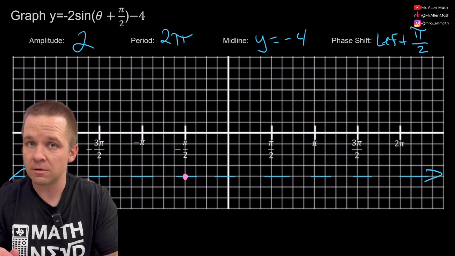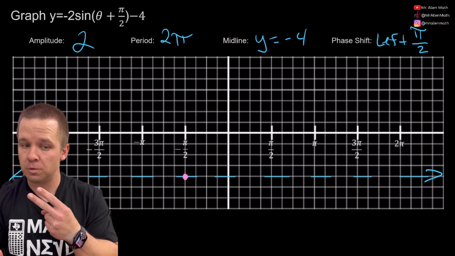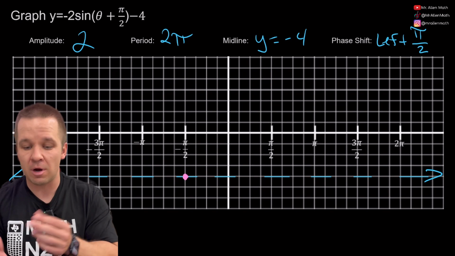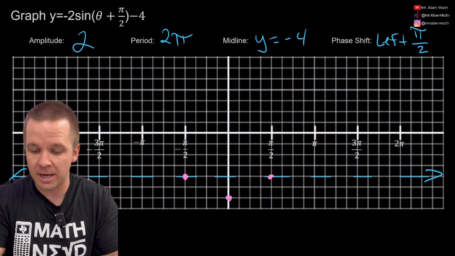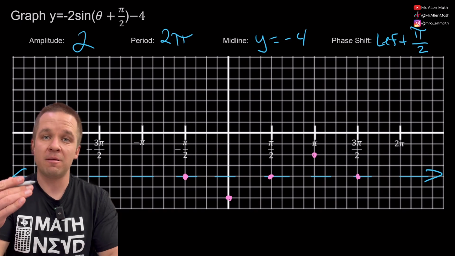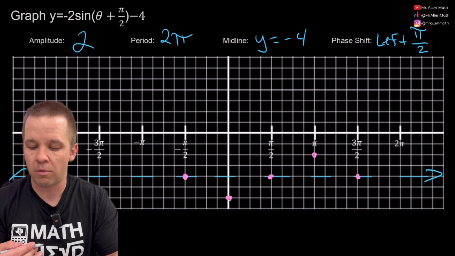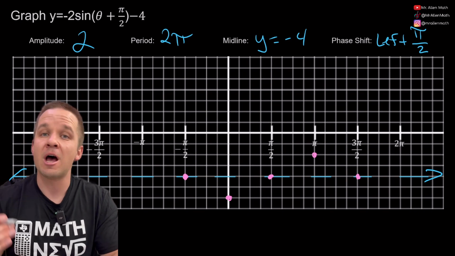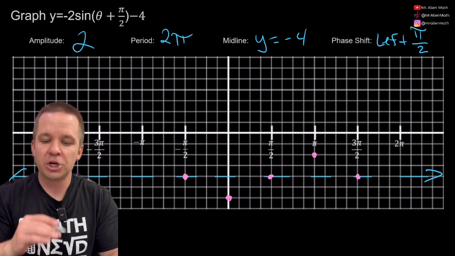From here, I'm going to go either above or below the midline by the amplitude, which is 2. Since it's -2, I'm going to start by going down 2, and then back up to the midline, and then above the midline, and then back to it. So it follows that pattern. If I'm on the midline, I need to go either above or below. If I'm below the midline, like I was for that second point, I go back to the midline, and now I'm going to go above because last time I was below. So you get that little squiggly shape there.